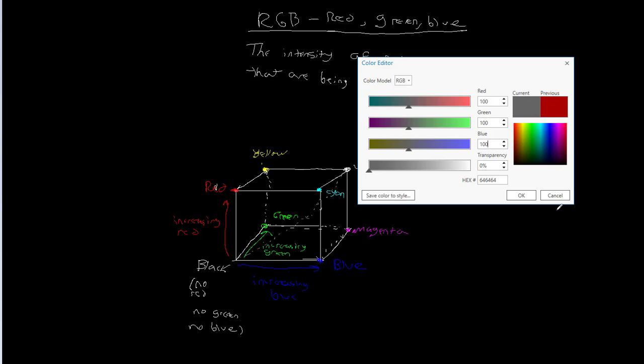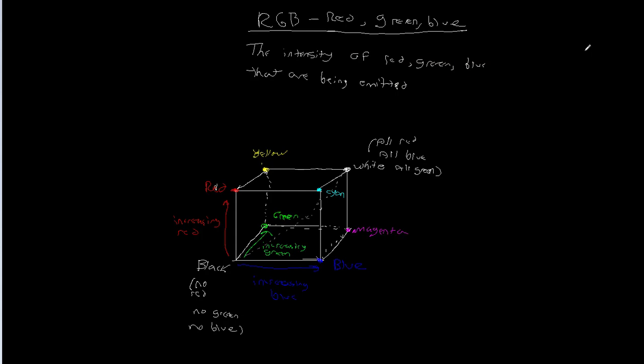Okay, so let's go ahead and get rid of that for a second and talk about what we just learned. For ArcGIS Pro and many other software, this intensity right here is measured as a 0 to 255 scale, or an 8-bit color scale, meaning that each color is specified as 0 meaning no intensity, or 255 meaning 100% intensity. Hopefully that makes sense. In general, RGB talks about intensity of red, green, and blue, and we can think of it in this cube format. Specific to computers, when we communicate that intensity, it's a value ranging between 0 and 255. It's an 8-bit scale, where 0 means no intensity and 255 means 100% intensity.